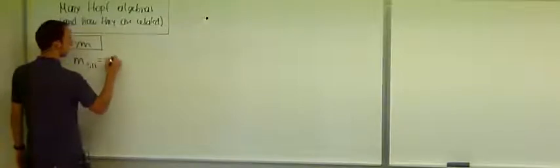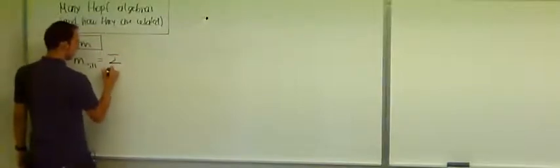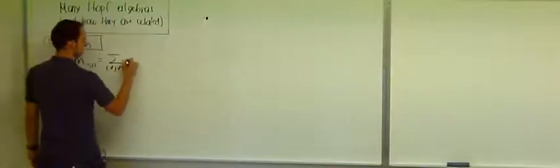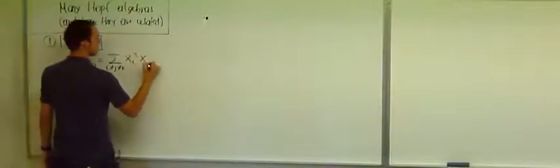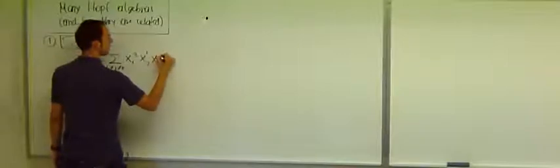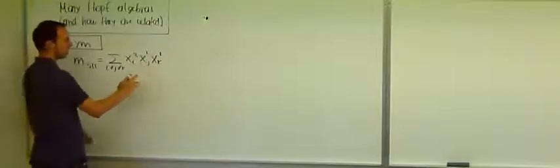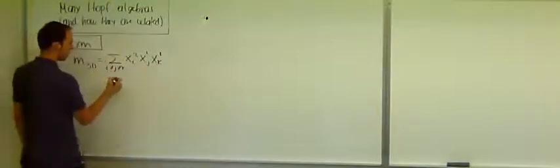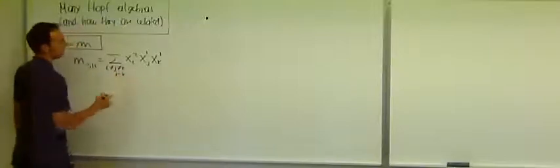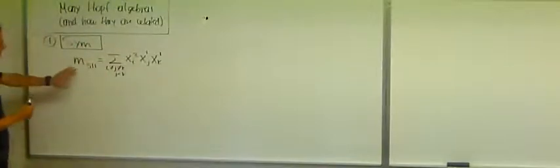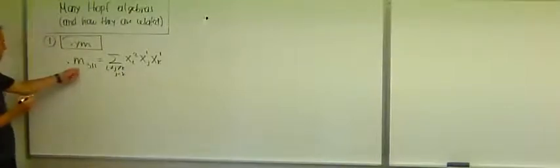This is meant to be the sum over all i, j, and k of x_i cubed, x_j to the 1, x_k to the 1. Remember that we want that if we switch j and k, that is only counted once, so we stipulate that j is less than k. We just consider all the monomials of exponents 3, 1, 1. So this is an example of a monomial symmetric function, and this is one way of writing down a basis.